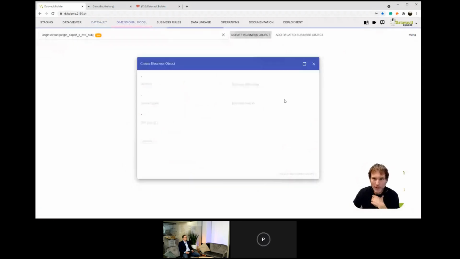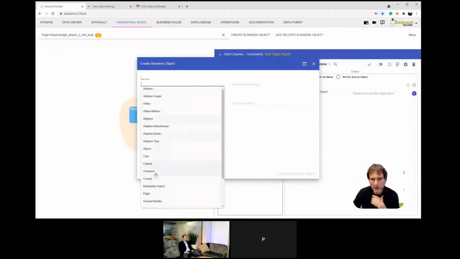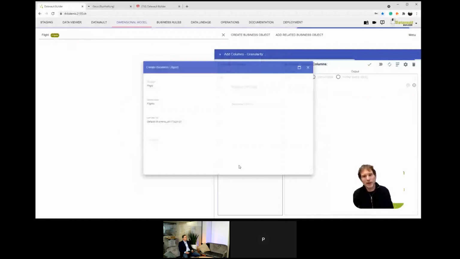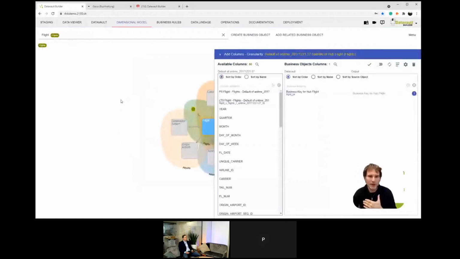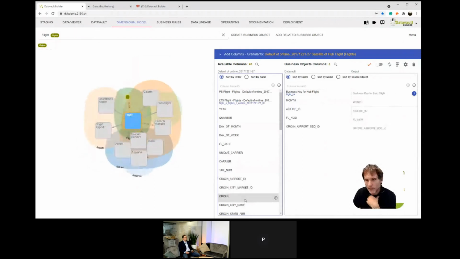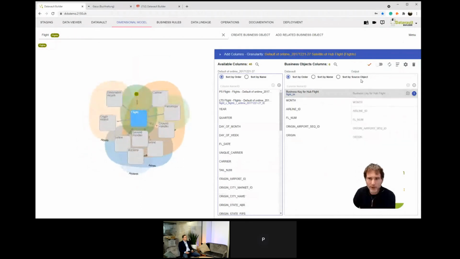And why was this missed in earlier solutions? Because it maybe took too long to create interfaces, so people were granted access directly into your core data warehouse. So you got stuck, you were not able to refactor anymore. And this is not the case anymore. Here, we can really visually select now from our business model. We can select the level of denormalization, or here I will just select a few columns that I want to output. And I will just randomly grab some, so that we can then show that this is maybe not the best solution and change it later.